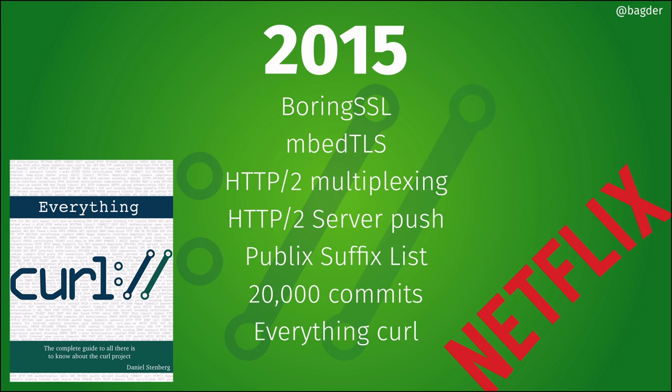I started working on the book Everything Curl in 2015, in the autumn, so I think September, because I felt that we needed some place to describe things better. The man pages are really good when you need to look up the reference material. If you know what you're looking for, you look for it and you find it. But if you just want to know where to start and how to do things, I figured I needed a better place to do that. And I couldn't really figure out a good way to do that with man pages. So I figured I would do that as a book, maybe.